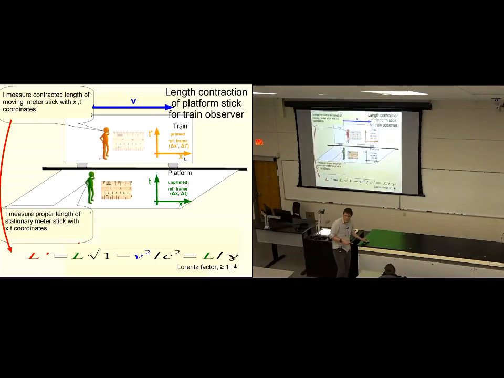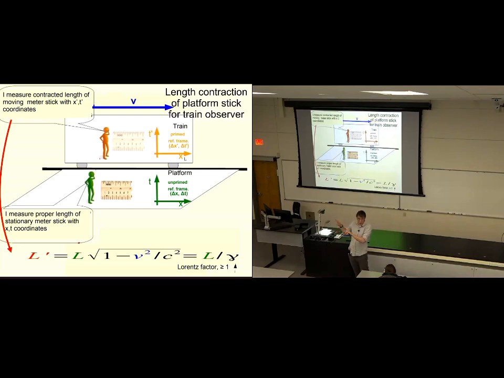I've got two slides to show you length contraction. I'm going to go through this a bit more quickly because it's very similar to time dilation. Length contraction and time dilation are like cousins or brothers and sisters of relativity effects on space and time. We're back on the station with the train passing through again. This is a picture of the situation from the perspective of the platform reference frame. The platform is stationary and the train is moving. This is the velocity vector of the train from left to right.